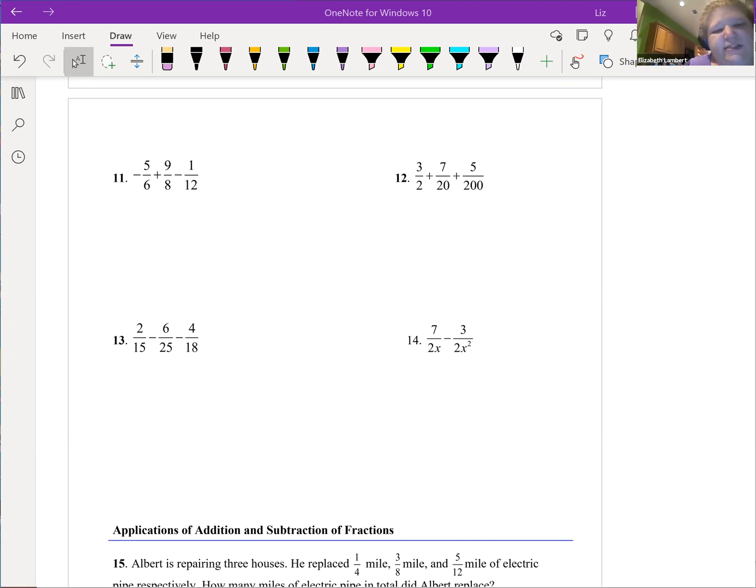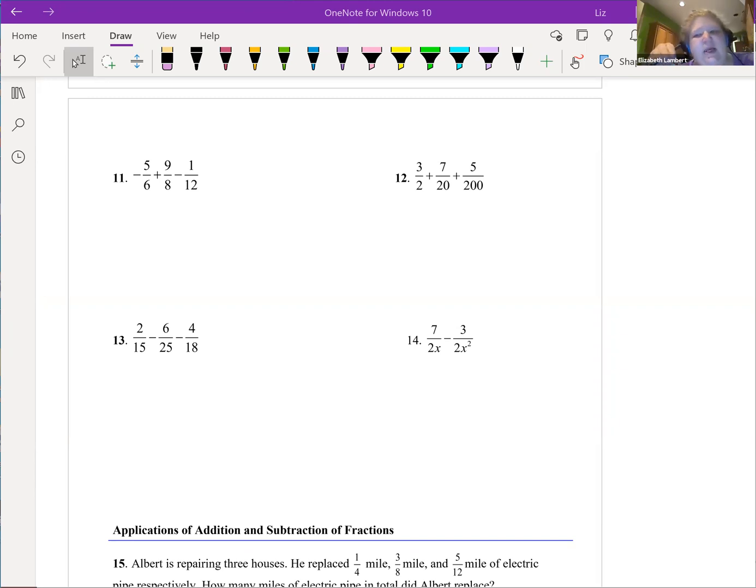All right, so I have 6, 8, and 12. One of the things you can do is just multiply all the numbers together. I would not recommend that here because it's going to get big real fast. But 6 already divides into 12. So sometimes what I do when I'm trying to figure out the least common multiple is I take whatever the biggest number is and start going through the multiples till I find one that the other numbers also go into. So since 6 goes into 12 already, it'll go into any multiple of 12 as well.